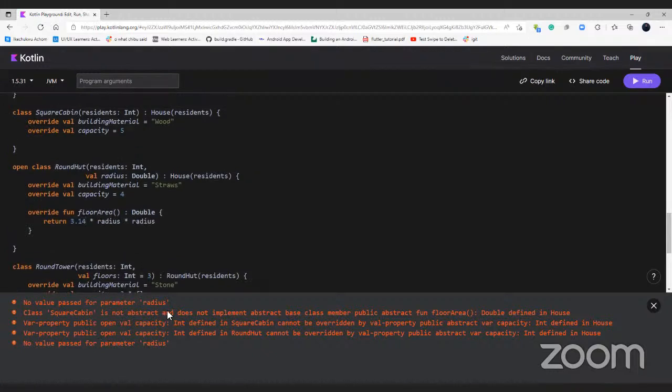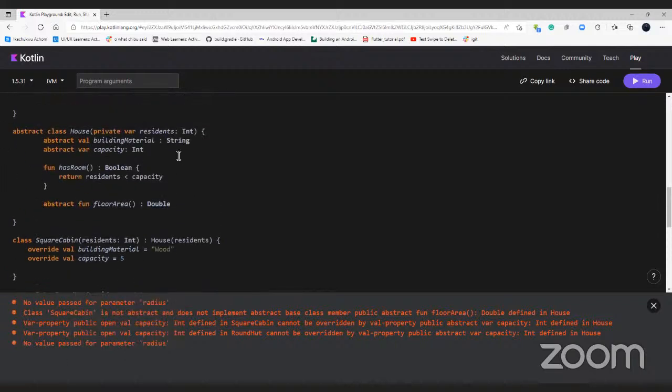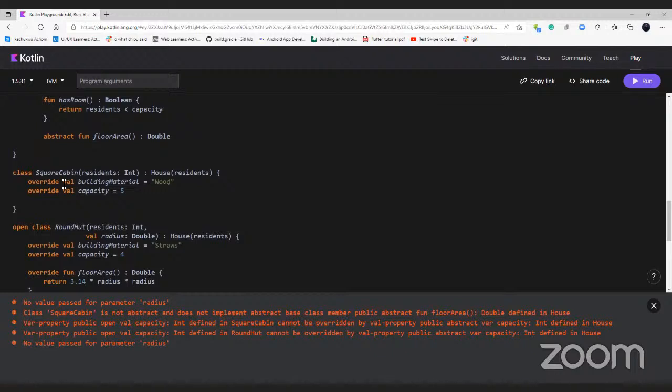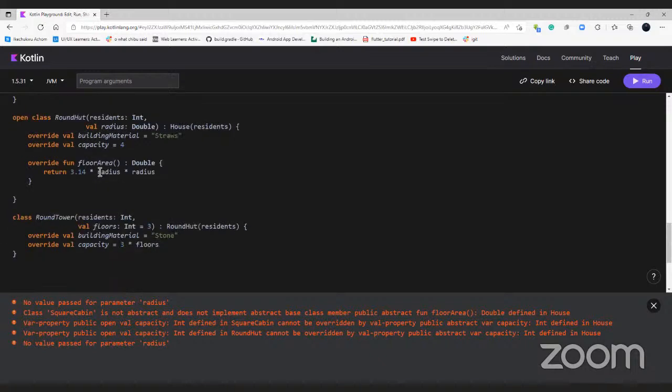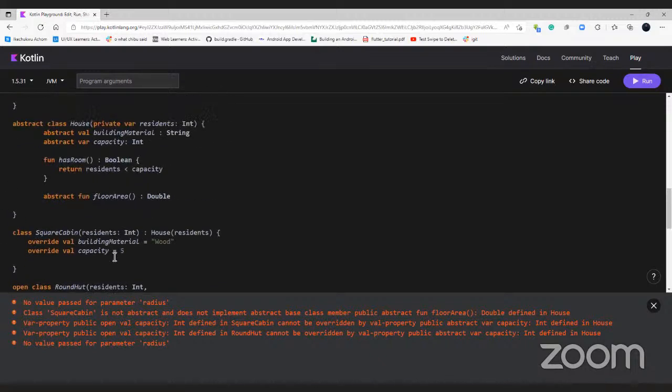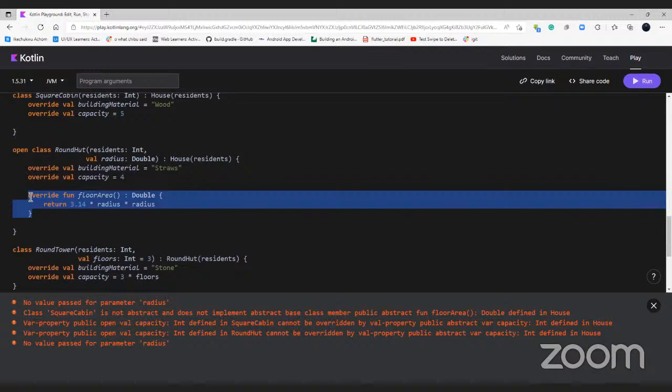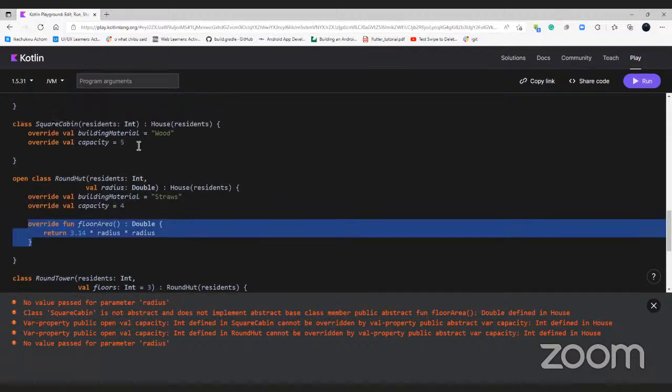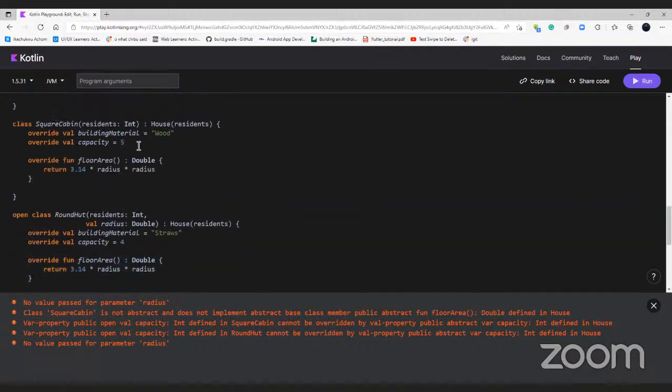Now the fact that we have created this abstract function here means that these classes also have to inherit it. That's why you have some of these errors here. So I'm just going to copy this one. A square cabin does not use radius. For the square cabin, it's just a length.